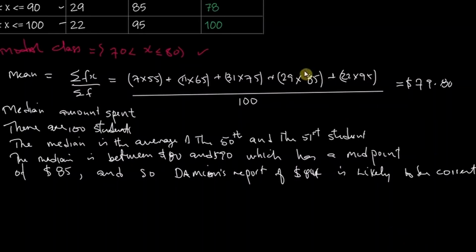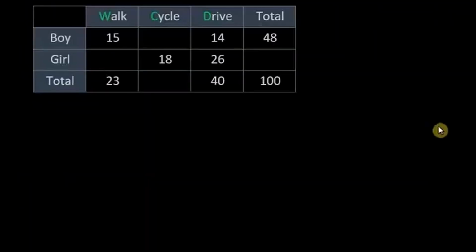Okay, so let's move on to 5b. 5b is a simple table that is almost intuitive to complete. We're asked to fill out the blank spaces in the table. So here we have totals on the right, totals at the bottom. So 15 plus blank space equals 23. So if this value is unknown, 15 plus, and we would expect this to be 8, is equal to 23.